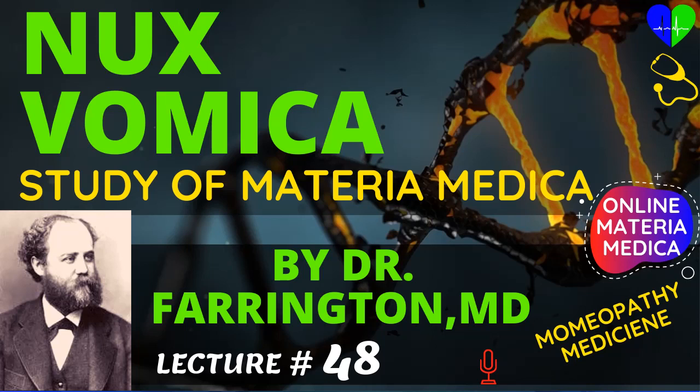Hamamelis is called for in hemorrhoids when there is considerable hemorrhage with marked soreness of the affected parts. The back feels as if it would break. Nux Vomica may be used in diarrhea coming on after a debauch. The patient is usually worse in the morning. The stools are pappy or watery, and are characterized by being scanty and often accompanied by urging, thus keeping up the character of Nux Vomica.